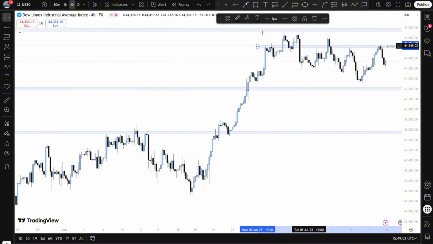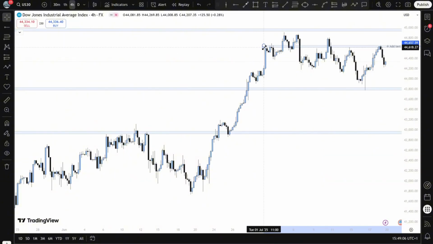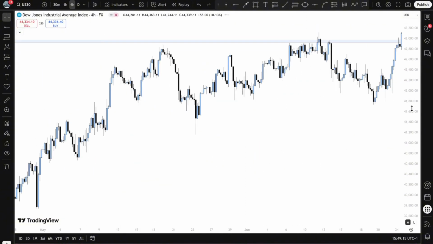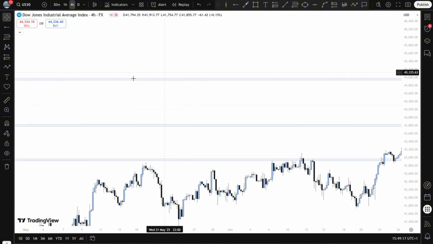What if you are expecting price to buy and price did not buy? What would you do? Are you going to leave price like that? Are you going to leave the market because you're expecting price to buy and price did not buy? Since we can't control the market, all we have to do is do our top-down analysis and wait for what we should be waiting for in the market.